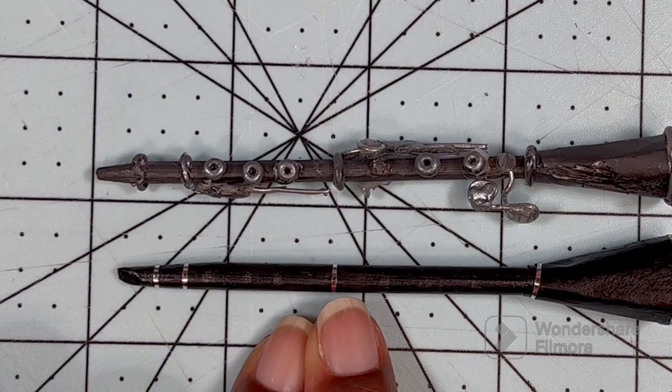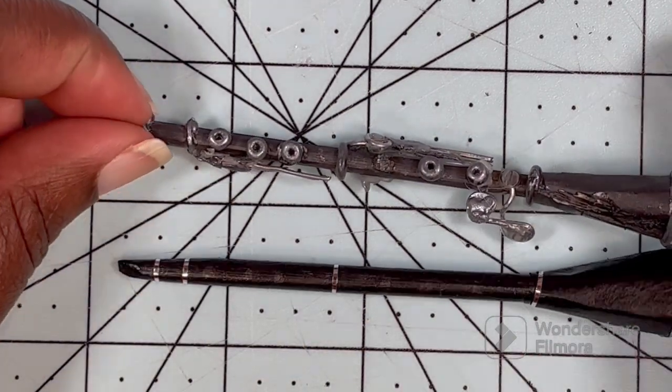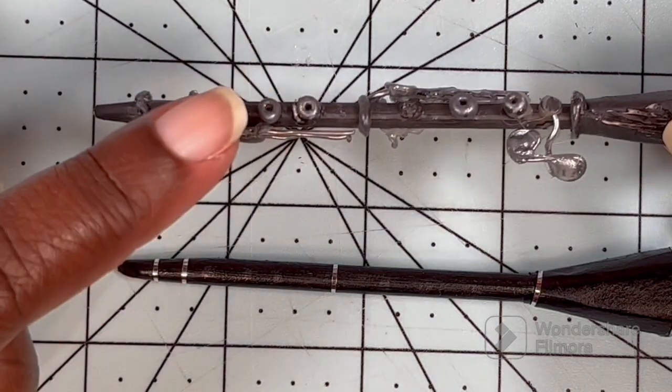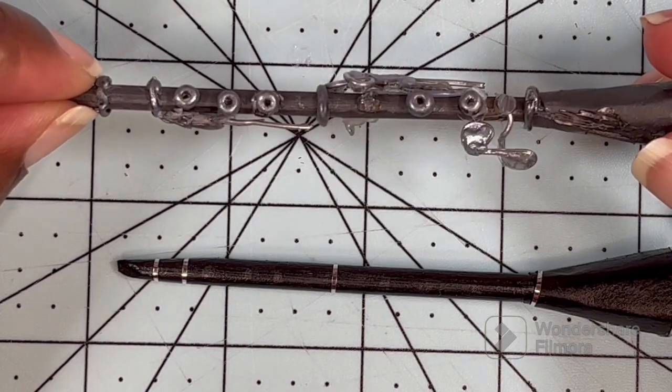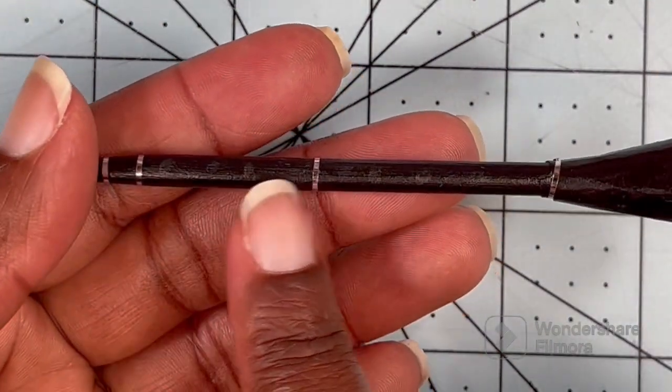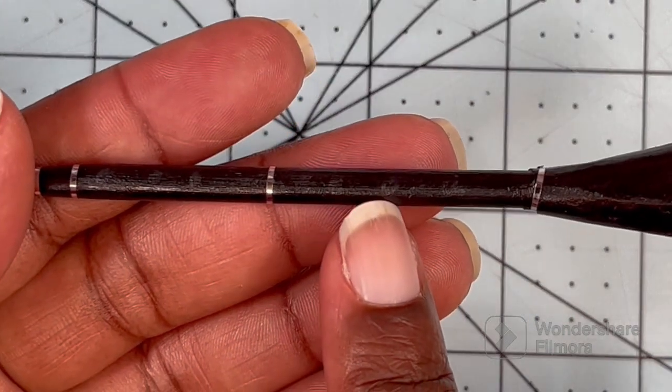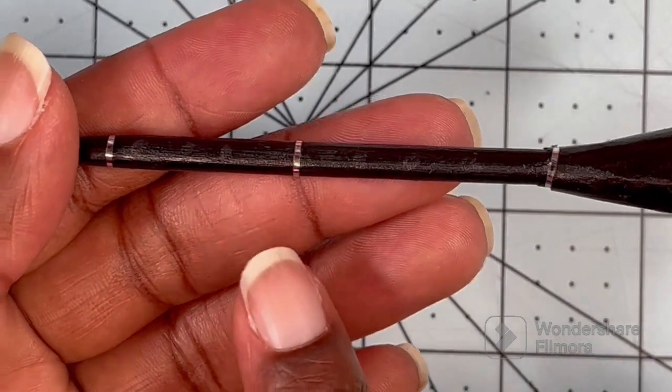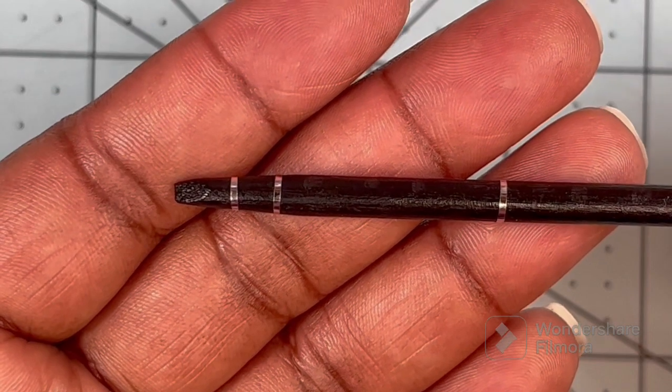I have the silver tape in place and now I'm going to put on the keys. And on my old clarinet I used some beads for the keys like I did on the flute. If you haven't seen the flute tutorial please go check it out. But for the new clarinet I think I'm just going to use hot glue. So in the two larger sections we're going to have three keys here and three keys here. And I tried to mark it off with pencil but I'm just going to eyeball it. They're going to be about a quarter of an inch apart.